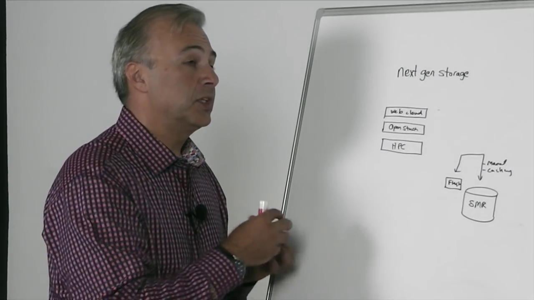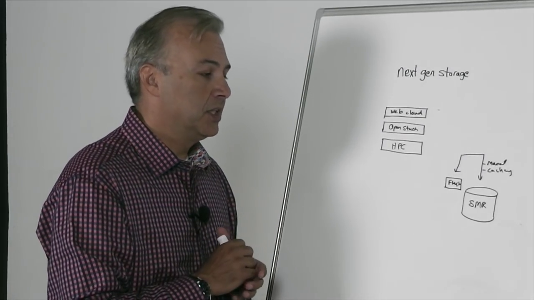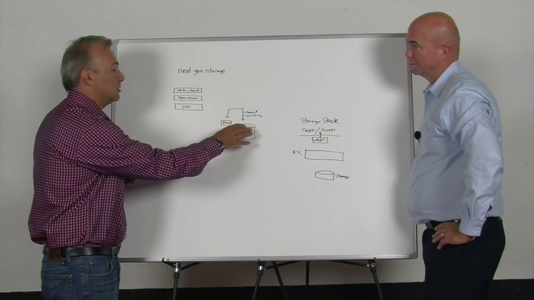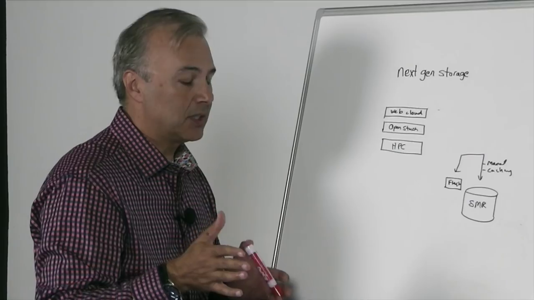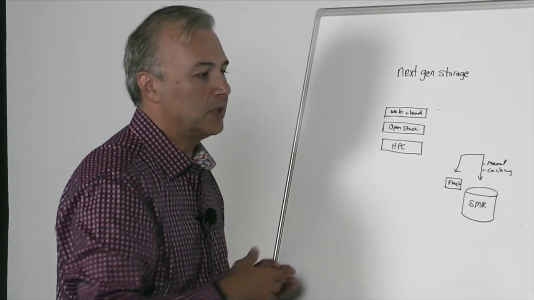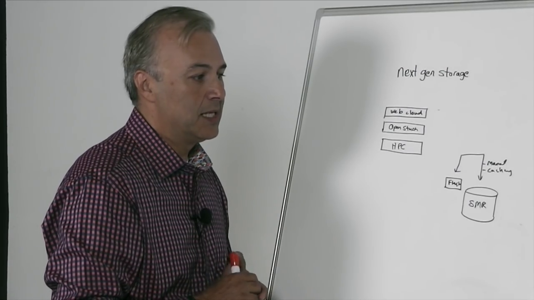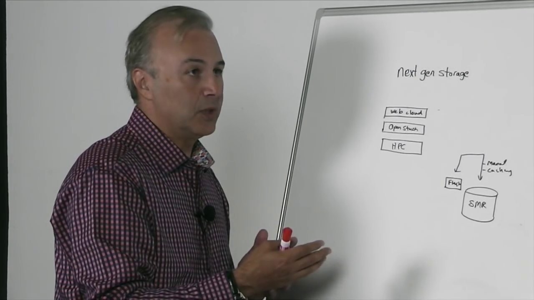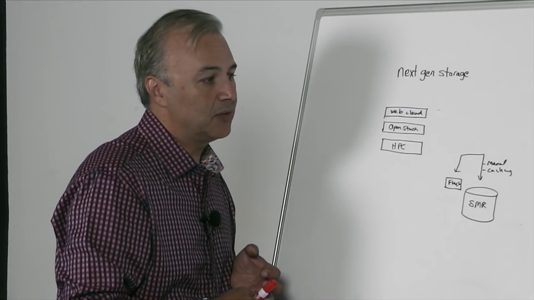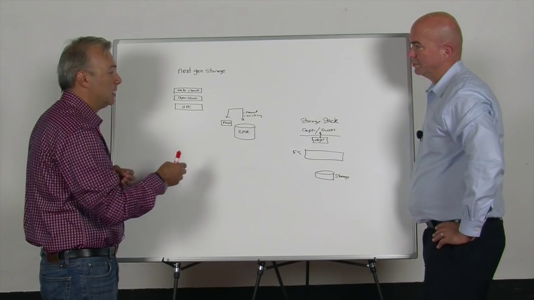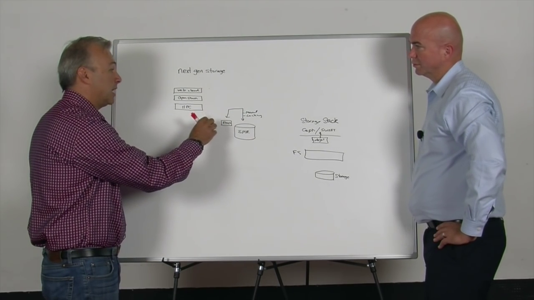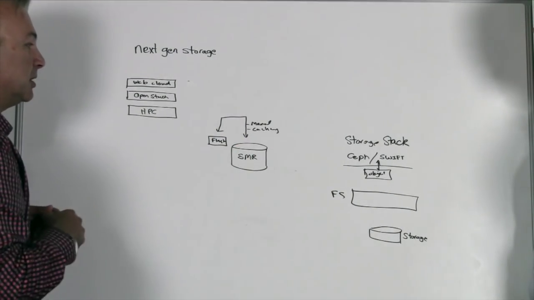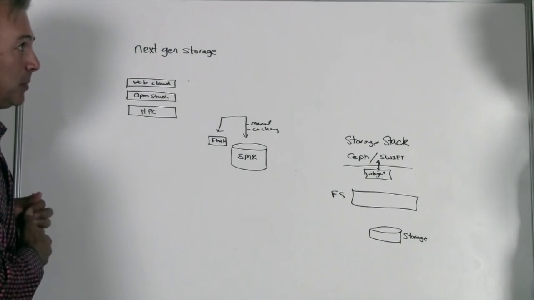Or try to keep or contain things that are not sequential in flash. So what happens is as nice as somebody above you is trying to manage their objects, and primarily all the ones that I mentioned are object-based type solutions and stacks, as good as they can manage it, there's always some noise, whether it's metadata or something else that the file system is doing can get in the way. And flash can be a great container for that. In very minimal amount, so for an 8 terabyte disk drive in this case, you're only using 5 gig of flash.